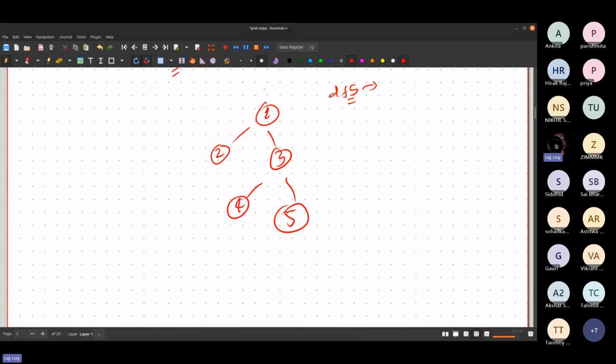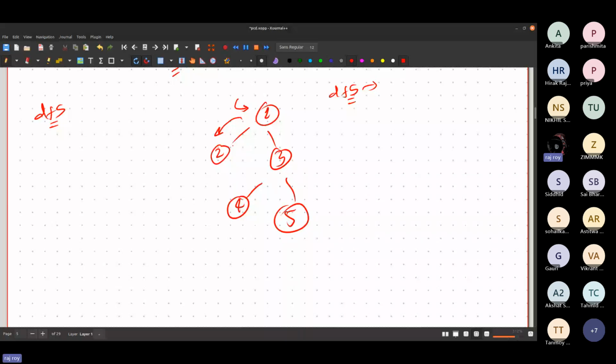What the DFS function does is, you provide it some node, and it will start the DFS traversal from that particular node, keep on going deeper and do its job. In between, whatever you want to compute, you can compute it. So let's say node 1: if I start a DFS traversal from node 1, it will go to node 1 first, and then node 2, or it can also go to node 3 as well as node 2. Depending upon how the adjacency lists are stored, the elements will be printed.